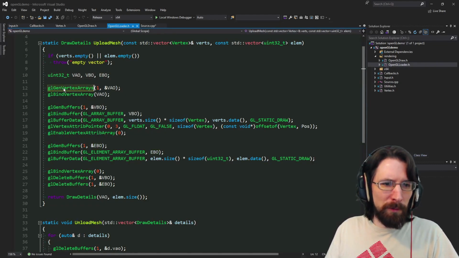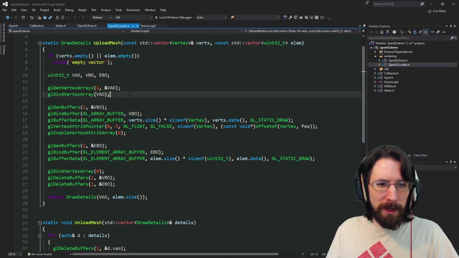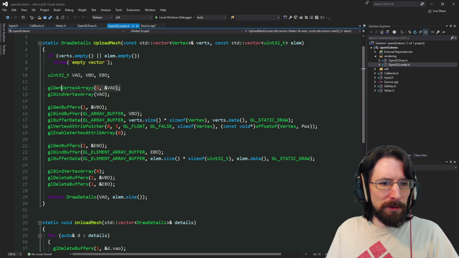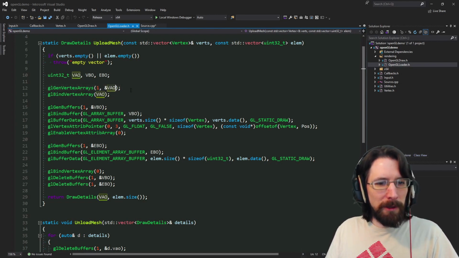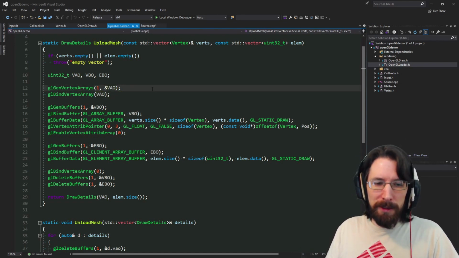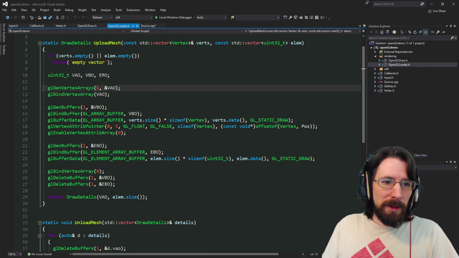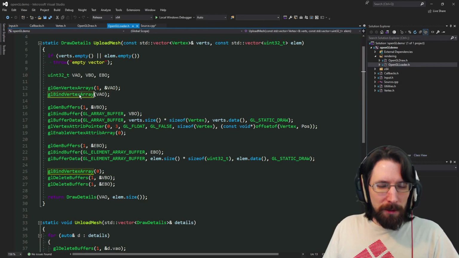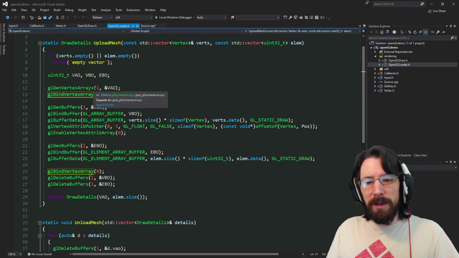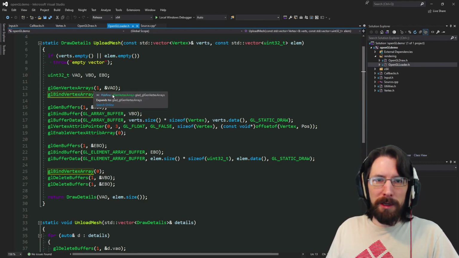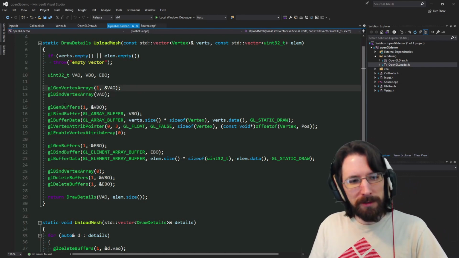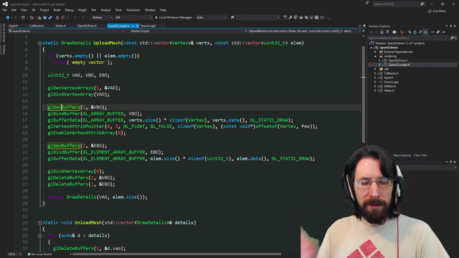So first of all, we generate the vertex arrays for the VAO, and this returns an ID for this VAO. So after calling glGenVertexArrays right here, our VAO now has an ID, and it's not 0. Then we go ahead and bind the one we just created. Binding basically means you're working with that one. When you bind it, you are now working on that one, so your next calls will all work on that VAO.